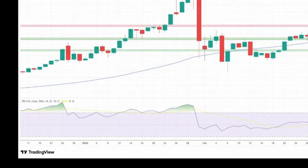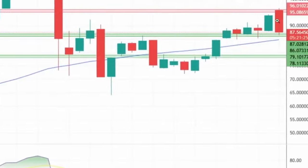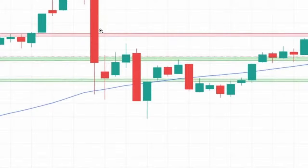And really what we're looking at is the issue of participation, the issue of price acceptance, these psychological ceilings that we've been battling against. Now, don't miss what this means. At the center of this, what this means is we have a transition. When we look at the 50-day moving average for silver, it stood at $89.50, and now we're representing a closing price that is really over the prior 10 weeks. So moving averages, in this scenario that we're experiencing this week, function not as predictors. They don't. Everyone would like to think that. And at first glance, it seems like a 50-day moving average for the silver price will.